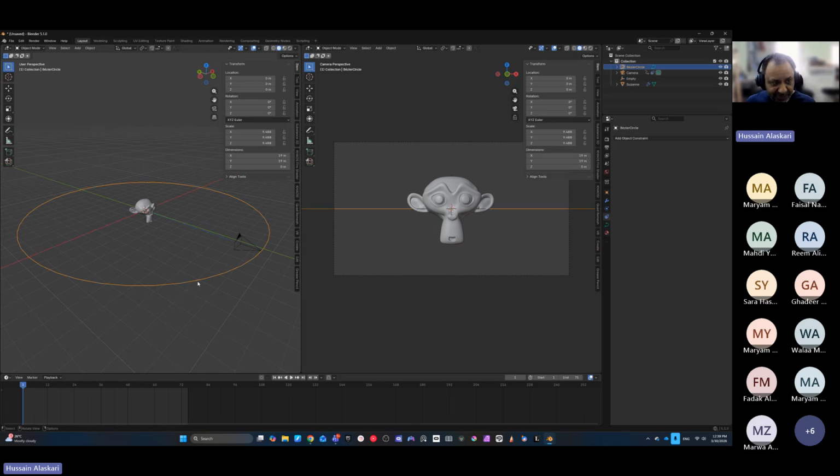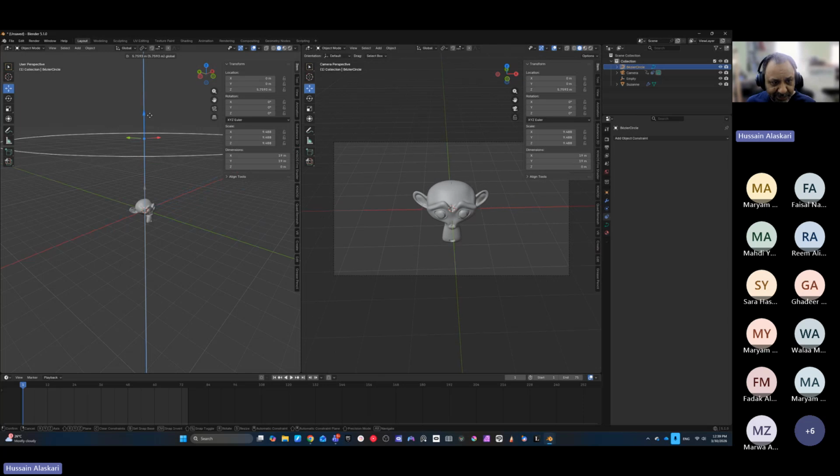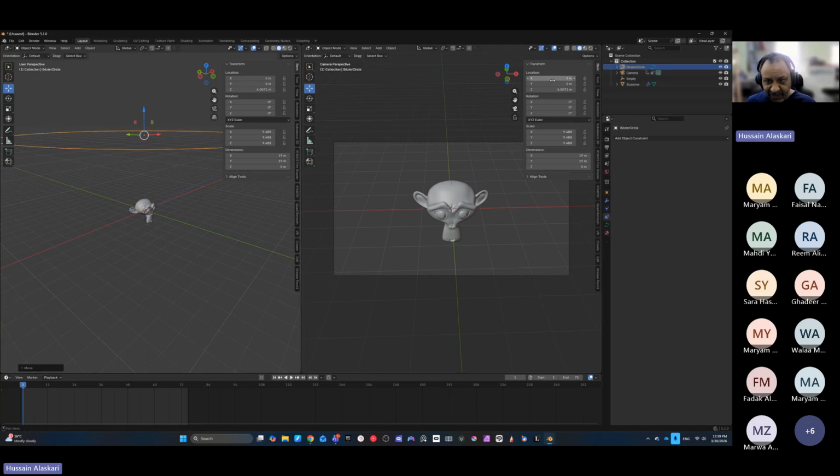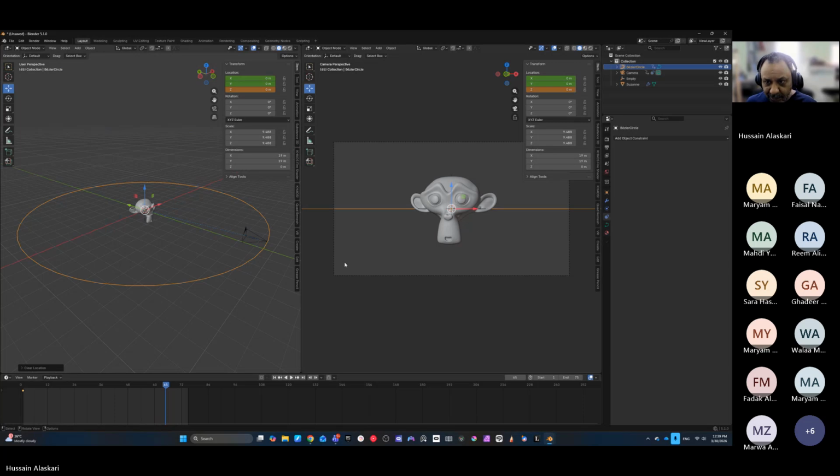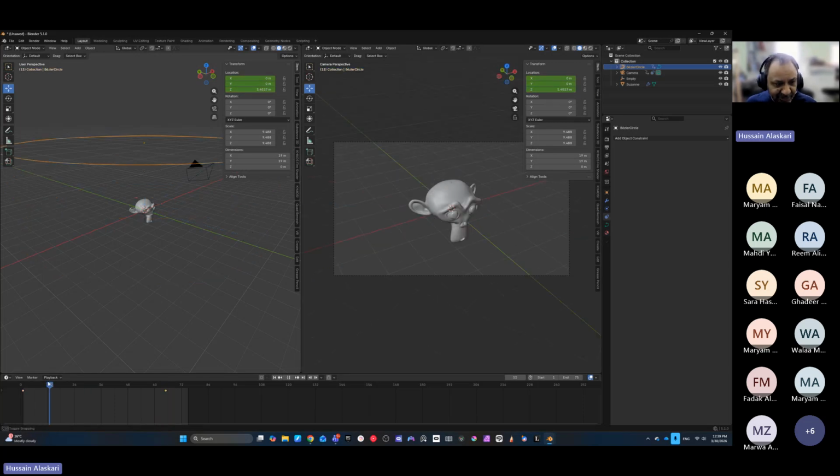So I can take this circle, drag it up, keyframe its location, and then by here, put it back and keyframe its location again. Now I have this.